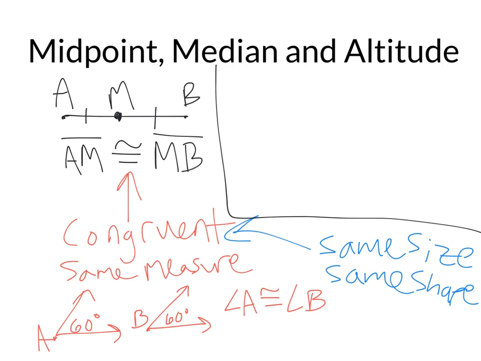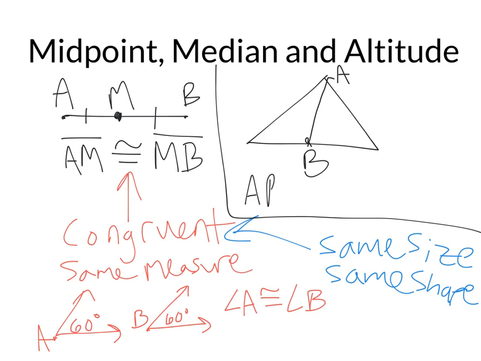So we got our median now. Median just means that it's a line drawn through the middle. Let's go with a triangle here. If I draw a point through the middle of the opposite side from a vertex, let's label this as A and B. That means that segment AB, these guys are congruent. AB is a median. There we go. It's drawn from the vertex of a triangle to the opposite side, and it's to the midpoint of that opposite side.